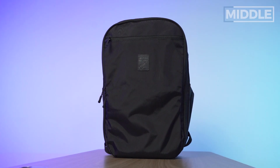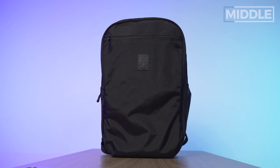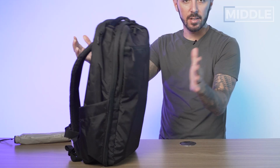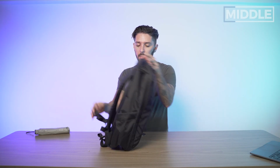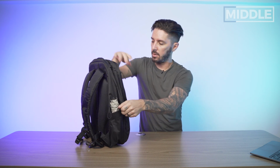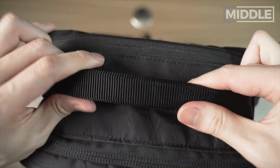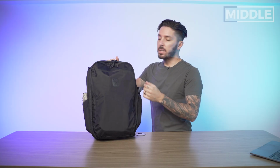I like the bottom because the design has that cut, which makes the bag a little bit more likely to stand by itself. Not now because we've decked it out in the front, right? So it's very front heavy, which means it does this, right? But if we get a little bit more balance in the bag, we'll see if it can actually stand up by itself at the end. At the top, we have a handle, well padded, nylon webbing, it feels nice, it gets the job done, not too much to say. Now let's get into the main compartment.